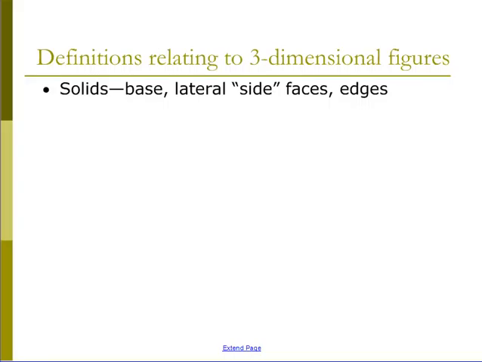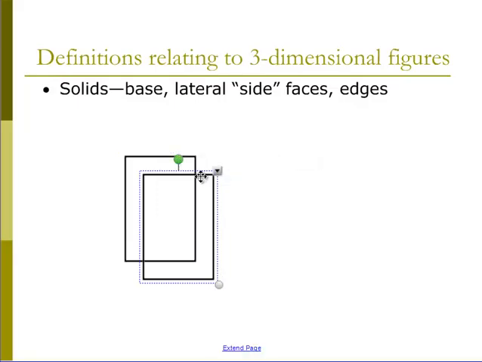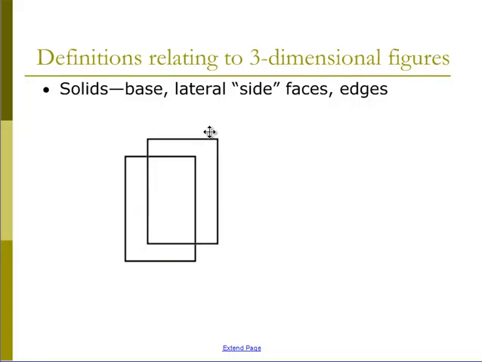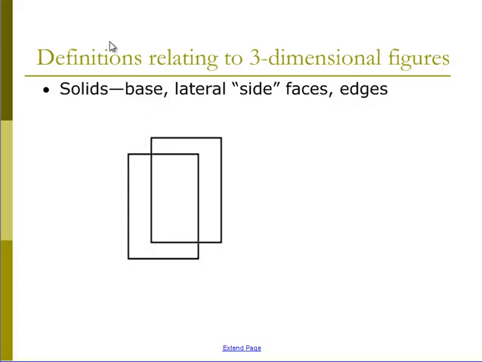Let me draw a 3D shape here for a second. Let's do a rectangular shape. So if I take this and duplicate it, and just for preference move it there and connect these edges. Whoops, should have drawn this ahead of time. So now we've got a 3D shape, and we're going to call this a square prism.